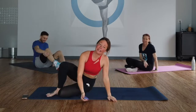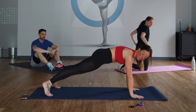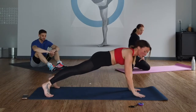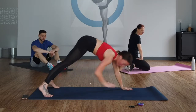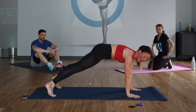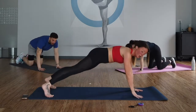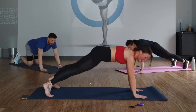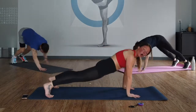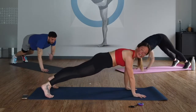We're going to move into our next move — a four-point plank tap. Make sure you're in a solid plank position. Glutes are squeezing and tight, shoulders are anchored down. We're going to tap our shoulders, and then you're going to reach for your toes as far as you can reach. If you can't reach all the way, it's not a big deal — the move is what matters. Try not to rotate your hips when you're tapping your shoulders. Here we go. One minute — take this at your own pace.